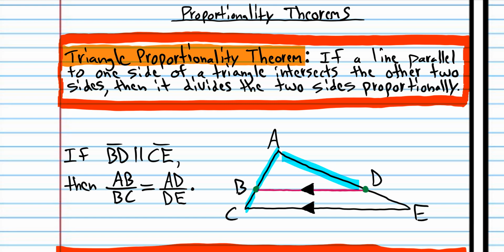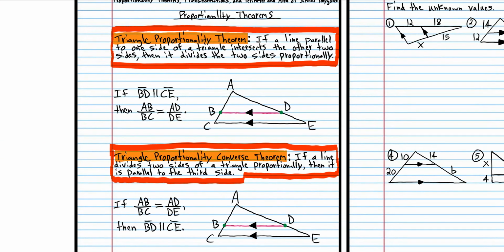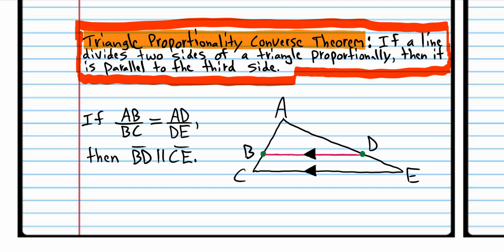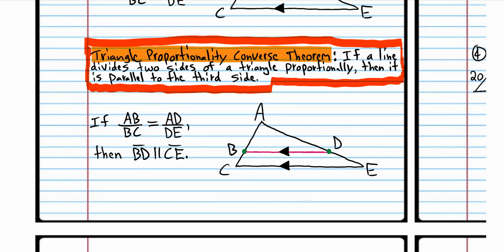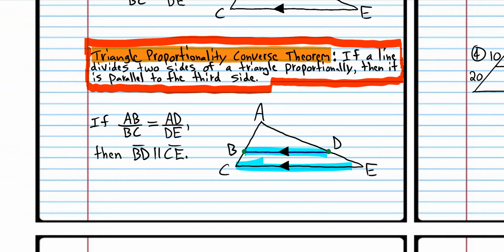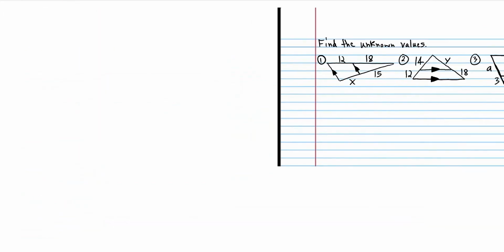Remember, proportionality means that ratios are equal. So this side divided by this side is equal to this side divided by this side. I know that seems kind of complicated, but don't worry. You'll see it's not too bad when we do practice problems. Now the converse of that is also true. If you have a segment or line that cuts two sides of a triangle so that the resulting segments are proportional, then that proves that these two lines or segments are parallel. So let's do some practice problems, and if you didn't get a screenshot of those, go ahead and do that.